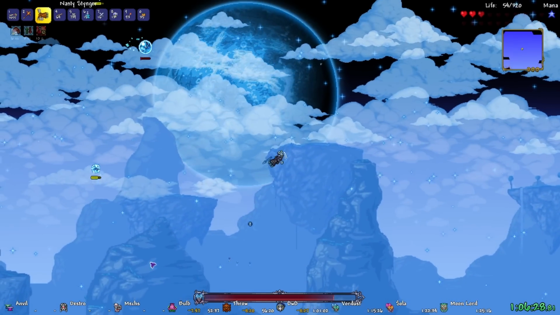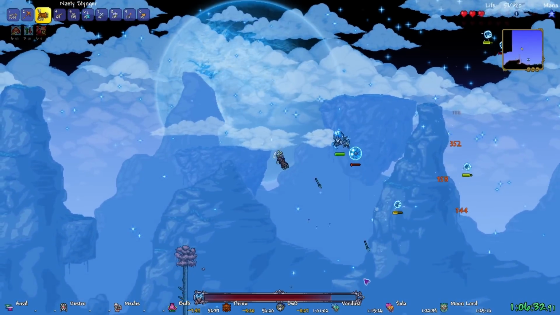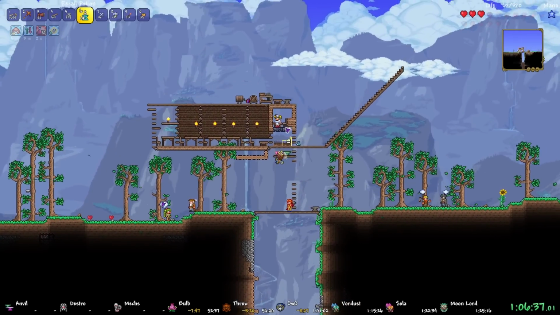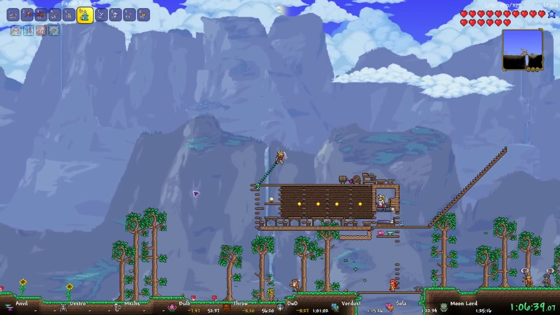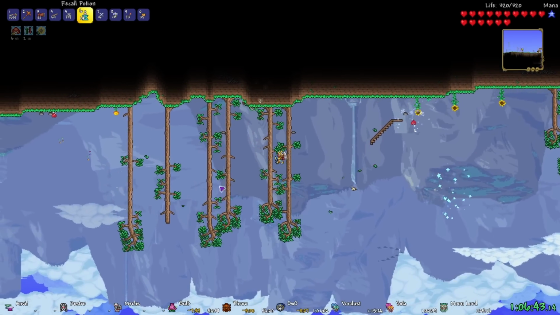And then I get this thing to spawn. And then I get the invader thing to spawn, so I'm just like, yeah, it's just not worth it. Recall, heal again. This pillar took way too long again. It was just a nightmare.